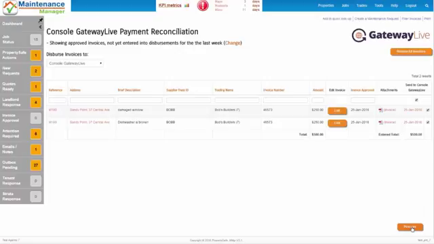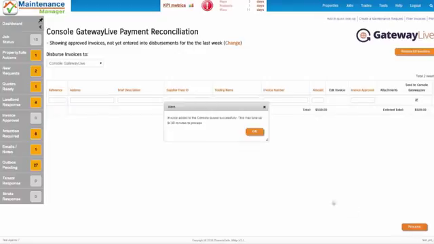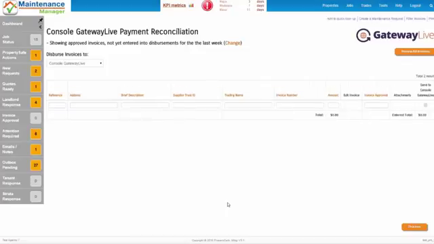If everything is still okay, simply press Process at the bottom right. It will bring up a confirmation pop-up that'll give you notice to say that everything's been successful in sending these payments to Console and just give you a warning that it may take up to 30 minutes to process them. In reality, that should be less than 5 minutes. So that's it. Your approved invoices are now in Console.